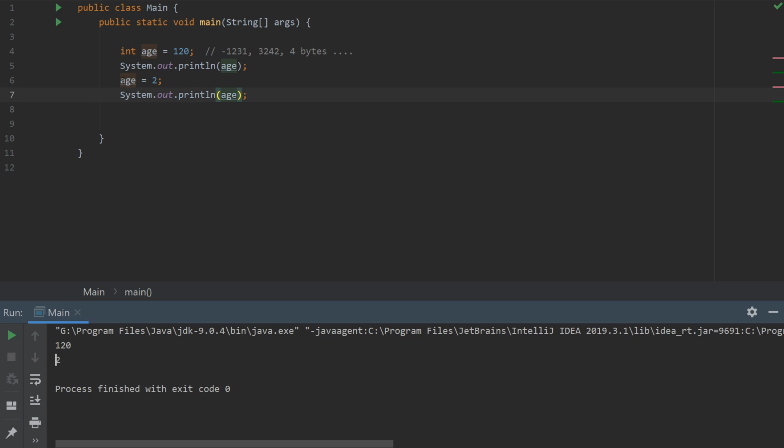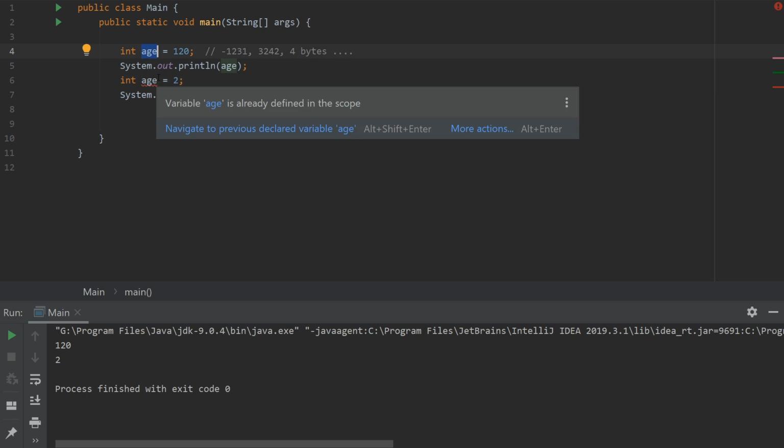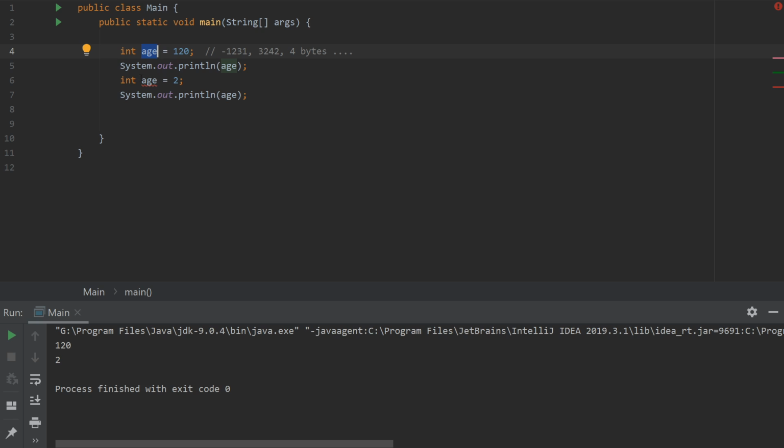Notice that if we add a box with the same name as another box, a variable with the same name as another variable, the computer's gonna say, hey, no can do. You can't have 2 boxes with the same label because the computer's gonna get confused, you're gonna get confused, and it's not gonna work out.